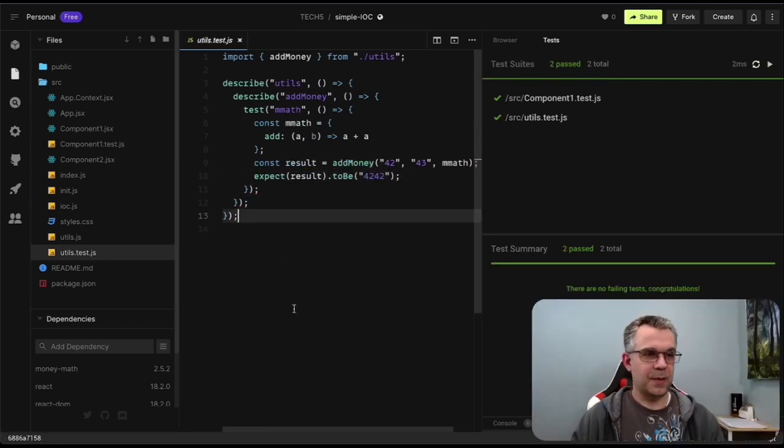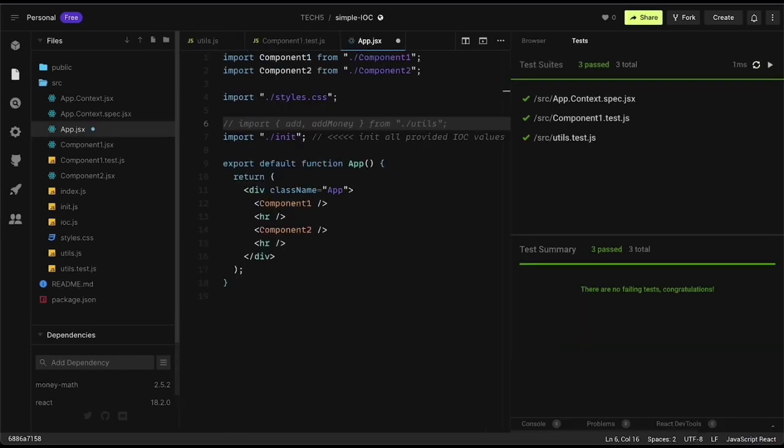Perfect. Okay, so that's the benefit of managing dependencies or dependency management through arguments and parameters. Of course, for web components, the way that we implement injection is by adding a prop to the web component.